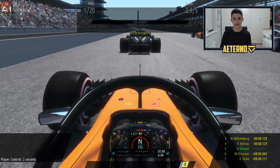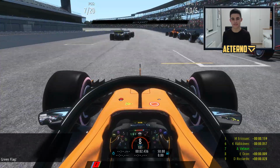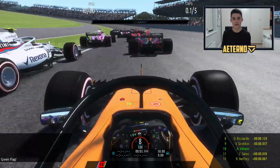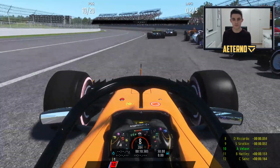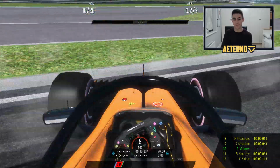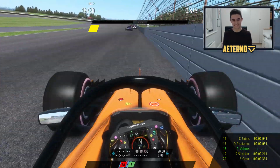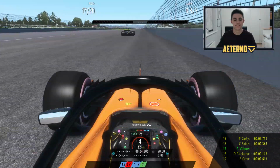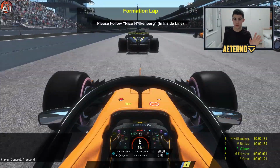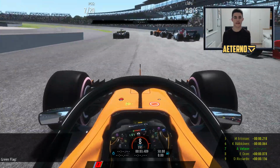Oh, I think that might take a restart. Right, this is definitely take 1. Nothing has happened before this. And we go green again. Bit of a better start than last time, although we're still swamped going into turn 1. And yet we're back down to P10, so it's actually no better to start. But we are absolutely creaming everybody as we go on to the... I was going to say we go to the dirty part of the track, but I just couldn't keep my cool for that long. And yeah, another restart, I think. 1 lap. If we can make it through 1 lap cleanly, I've got about 20% confidence that we can make it through the entire race.